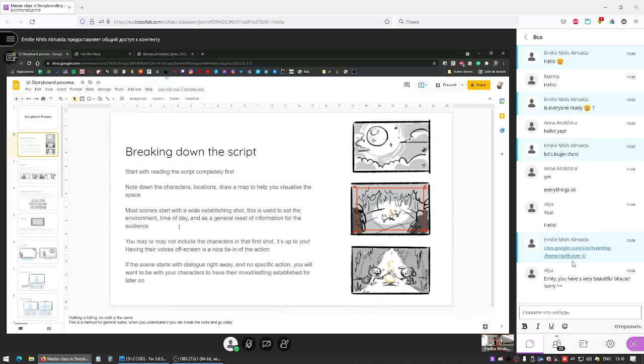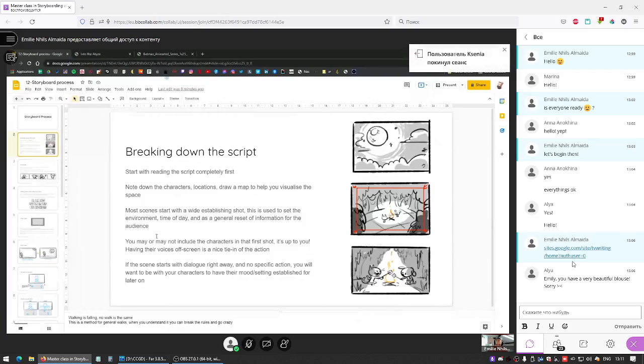If the characters are, I don't know, burying treasure, you could have your first shot be just of the action of the shovel, digging the dirt, but then you'd have a larger shot like this one in the middle, so you know that they're on a tropical island burying treasure. It just helps your audience know where they're sitting and what they're watching. And it's a nice reset when going from one sequence to another to have this sort of breathing room, just to realize that something has changed.